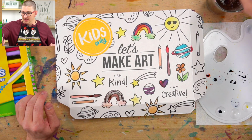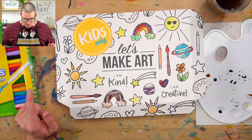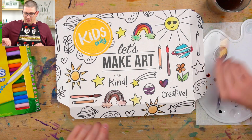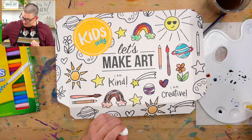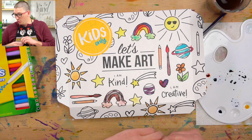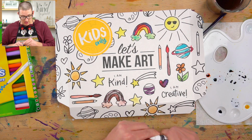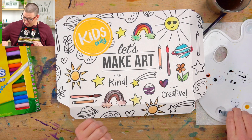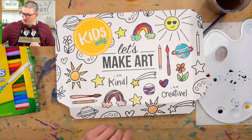Now I'm going to do one of the palettes. My palette's white. And one of my palettes is under my sticker, so that's tricky. Let me get some more yellow here. I'm going to do... What color don't I really have? Need to use a lot of yellow. Maybe a little bit more red. Yes, there we go. Look how much fun this box is turning out to be. Holy cow, this is so great. We've got so many colors, so many options, so many things to color. We're only halfway done with the top of this box.